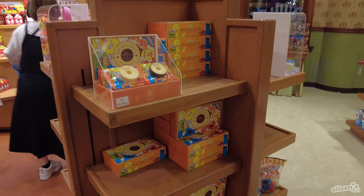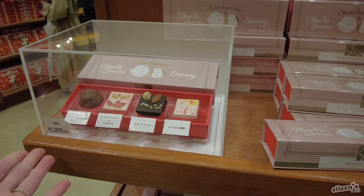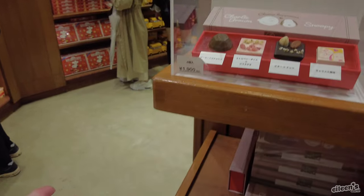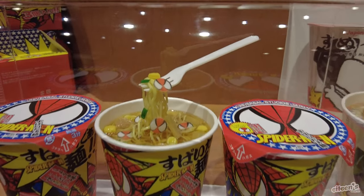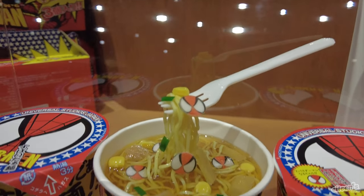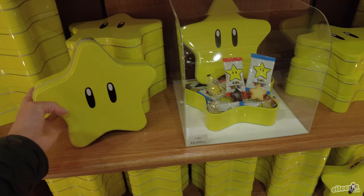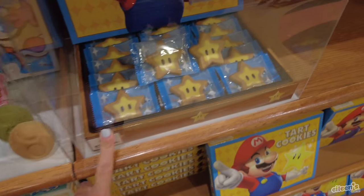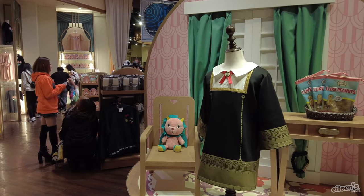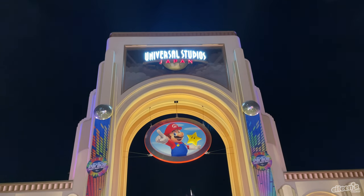One more thing before I sign off — I just want to talk about the merch here. Similar to Disneyland or just any place in general, they have the cutest themed gifts. You basically pick your favorite character and there's beautiful dessert, cookie, and chocolate presentations — like green tea minions. There's a box of Spider-Man cup noodles with a Spider-Man fish cake. The Super Mario stuff is like out of control — super cute reusable tins, Yoshi box sets of cake with filling, tart cookies with stars, and the boxes are just so freaking cute. There's also a little Spy Family section with a box of peanut cookies inside. And that wraps up my day and travel guide for Universal Studios Japan.